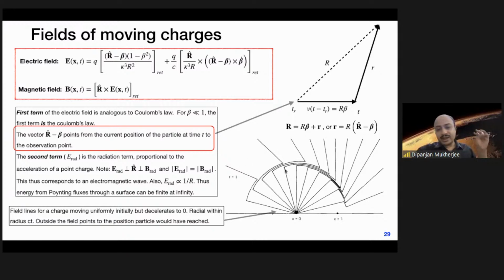Of course, there is a mismatch in the electric field, because the information that the charge has stopped will have to travel to this point before the field lines become radial. So essentially, what is happening is the field lines are changing with time. And this change in time is exactly the propagation of an electromagnetic wave that is passing on the information that the charge has decelerated and stopped here, so that the field line configurations at the outer edges would also change. Okay, so this was a very nice example from Rubiki to show how exactly the field lines will change, and the electromagnetic wave is actually propagating outwards and outwards.